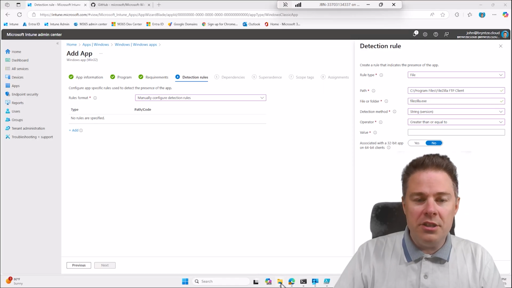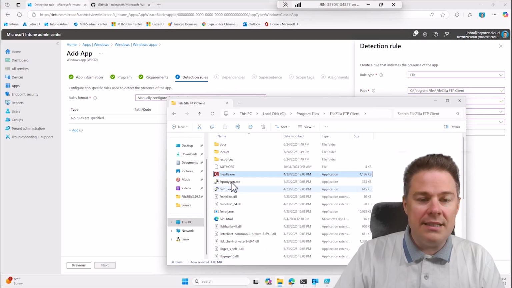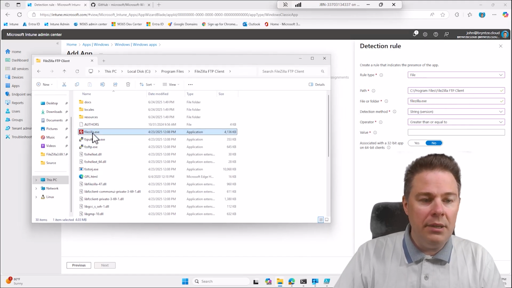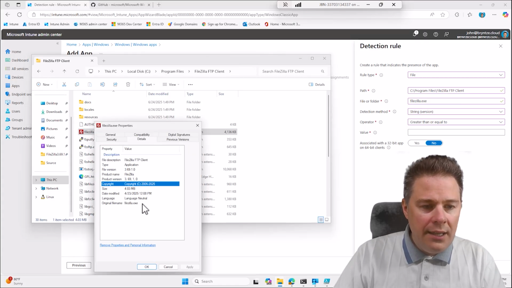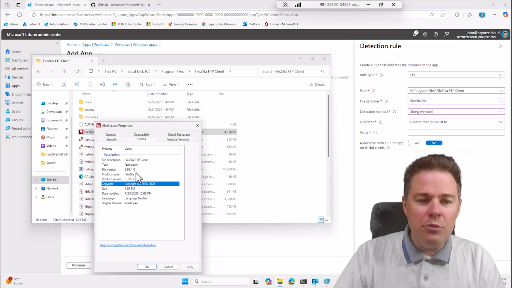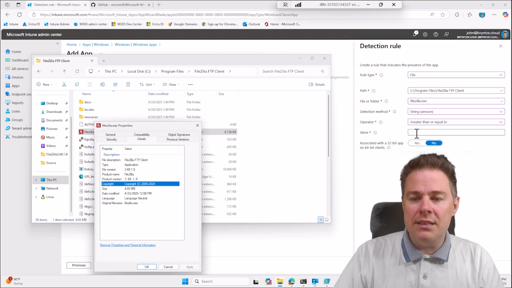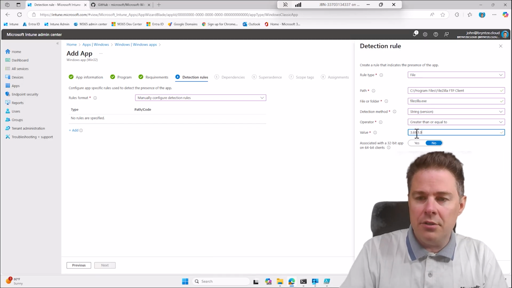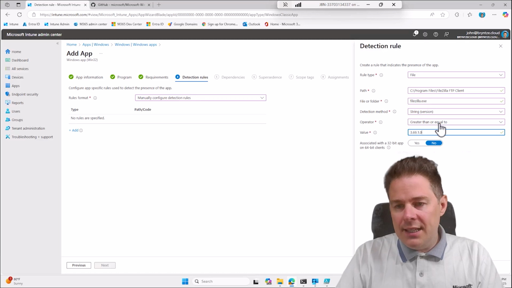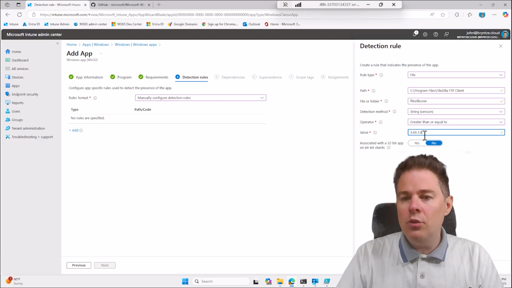So what version is it? Well, hopefully it's something similar, 3.69.1, but it can be different. So it's going to start like that. But if we look at details here, yeah, it seems to be 0 at the end, which I think is fine to leave out. But let's put that. So 3.69.1.0. If it is equal to this file version in this location or greater, fine.